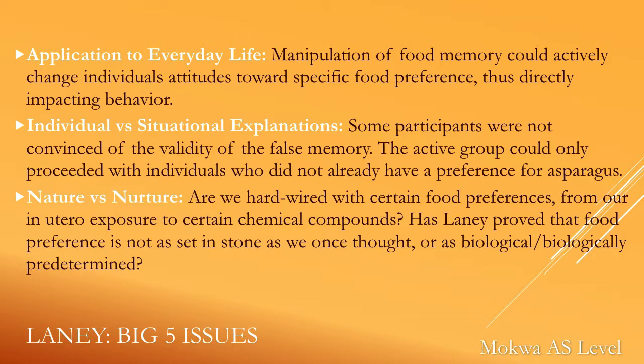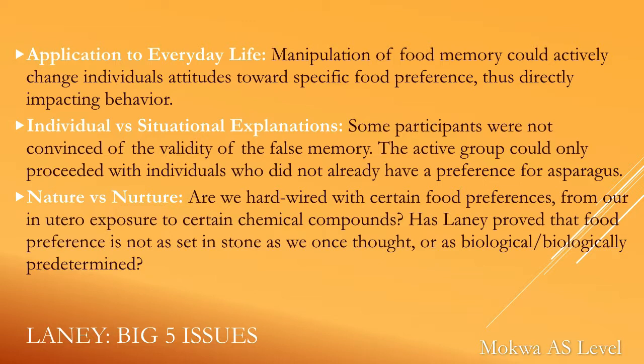Remember, individual and situational explanations take into account if the way the situation is being perceived is based on the individual, their personal thoughts, feelings, and perspective, or the pressure of the situation, the environment, and the context kind of taking over. So in this case, we need to consider individuals and what kind of foods they like, and also how people were pressured and how their minds changed due to the report, and how the line in the report about asparagus changed their perception of that food.